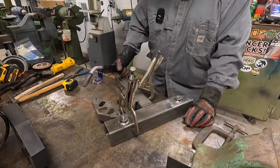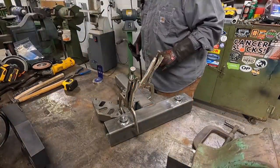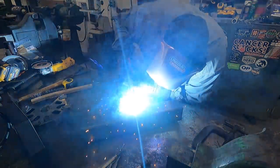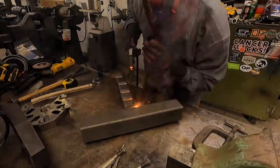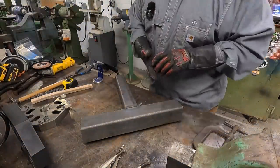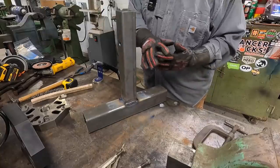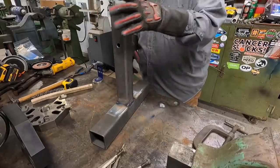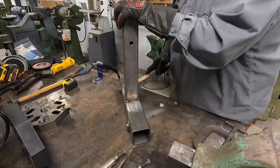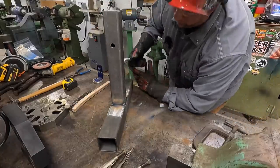That's looking good so far. Better than what I was dealing with before. I slipped on that one using my finger to hold the gun, and it kind of slipped, so I got a little divot in that one. I can do a little bit better on these two here.